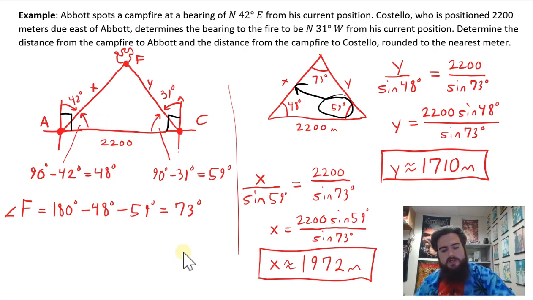Note that this question, again, is not working with a triangle that is a side-side-angle triangle, so we do not need to be worried about ambiguous cases. We also, if you notice, we're not forced to use arcsine in any part of this solution. So it's another reason why we're not really worried about having another possibility for this case. In this situation, we just have our two answers of 1,972 meters and 1,710 meters.